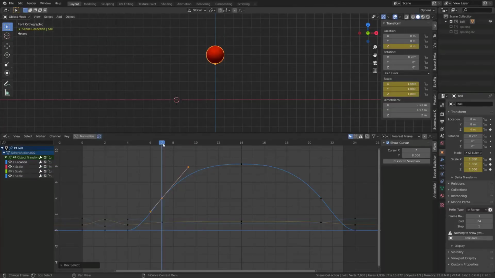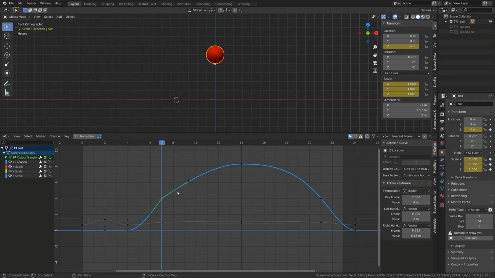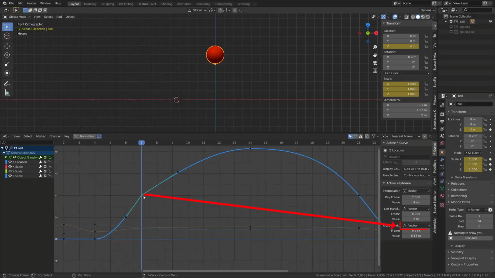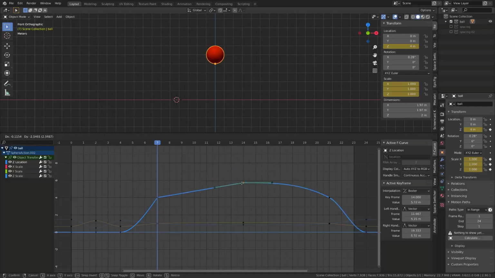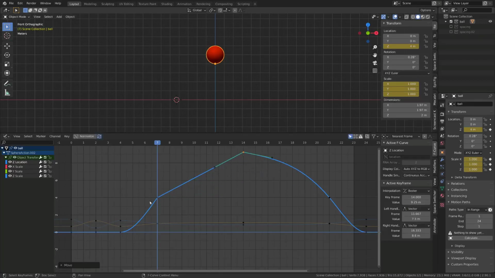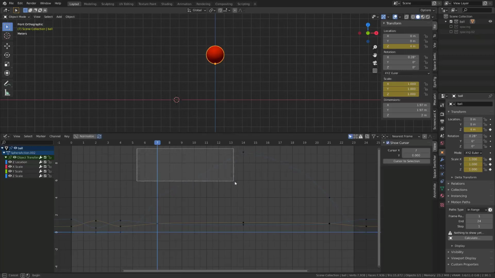The final handle type we have to see is the vector handle type. As soon as we select it, the curve will break into a hard angle. Each handle will point individually to the previous or next keyframe. And as soon as I try to manipulate one of the handles, it will switch to free mode. It's a very useful type of handle whenever you want to rapidly create a linear interpolation. Setting two consecutive keyframes to vector will create a linear interpolation. And the cool thing about vector handles is that whenever we are moving the keyframe, they will always be pointing one at the other. I use this type of handle a lot for impact frames.